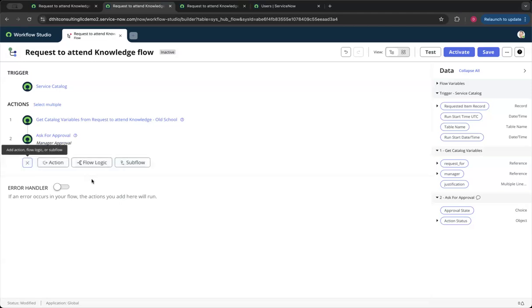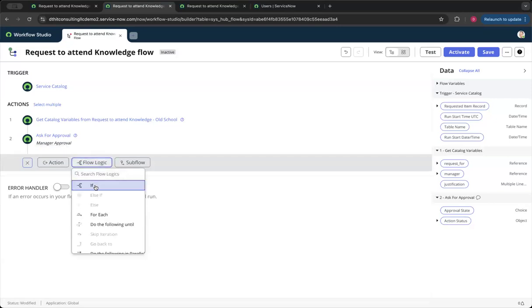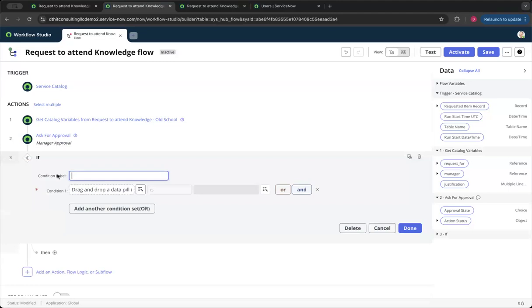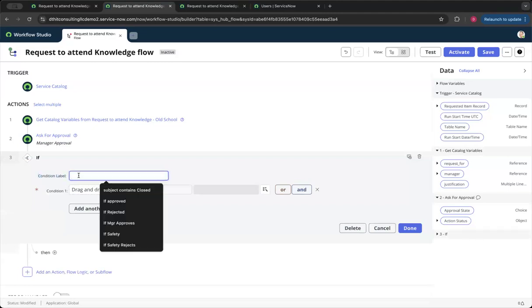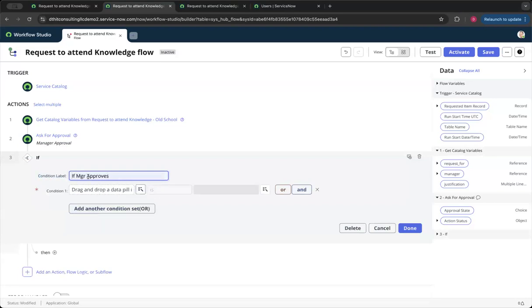So the next step is, and there are so many ways to skin this cat. So if somebody beats me up later and says, Dante, you could have done it like this, there are 5 million ways to do this. But the next thing I do is we now want to go to the procurement approval, but we don't want to go to procurement if the manager says no. So we have to say, okay, fine, if. This one has a condition label. This is just a label you can put text in. As you can see, I already have it here: if manager approves. I shortened the manager here. Now this is only me writing words. That's it. I haven't done anything yet.